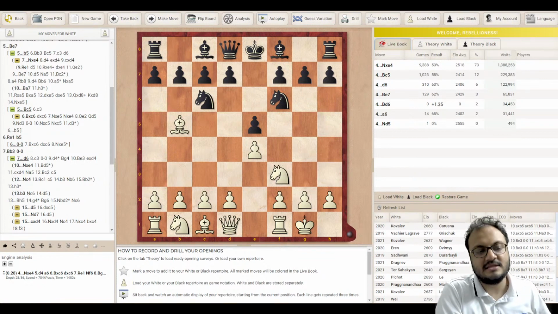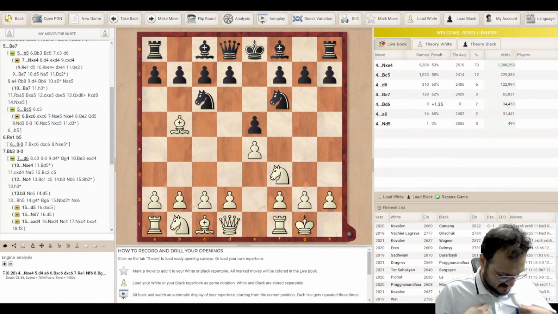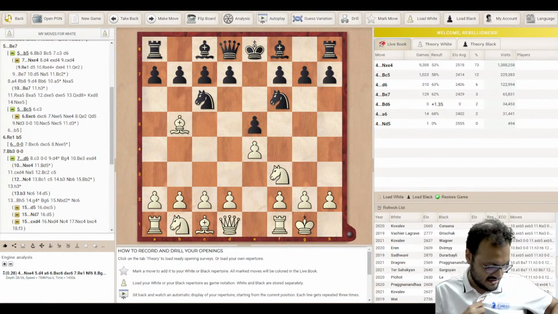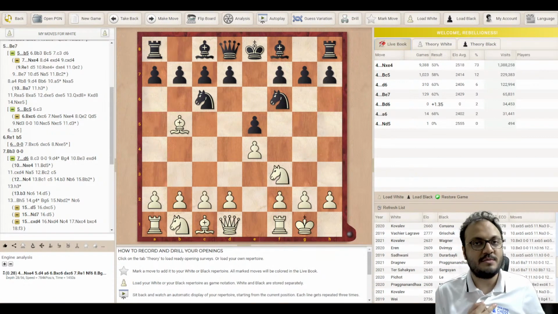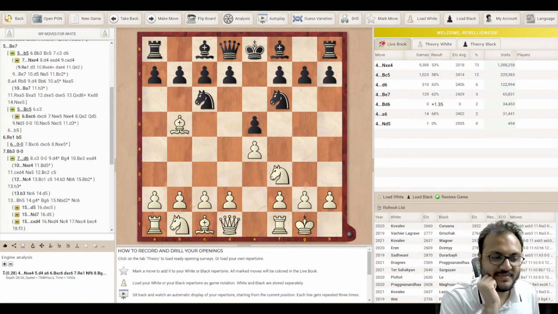I'll ask the arbiter. Sagar bhai, where to buy this white t-shirt? This I got from the Tata Steel Chess India tournament. The organizers gave it to us. So this is not in the store.